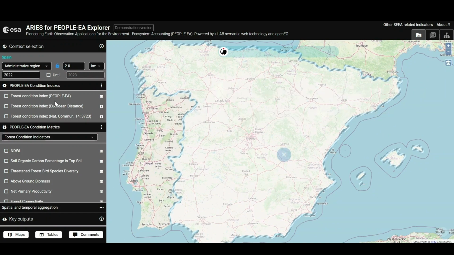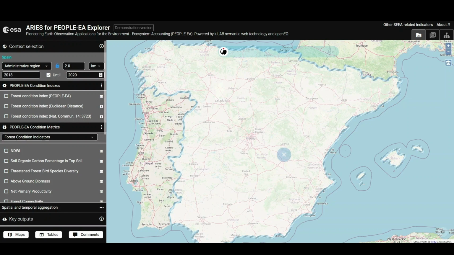The user should also define temporal boundaries of the analysis. A single year analysis can be triggered. In this case, the box in this section is unchecked, and you just indicate the year of interest. To show change over a longer period of time, check the box and select the first and last year of the period to analyze. So for example, 2018 to 2020.